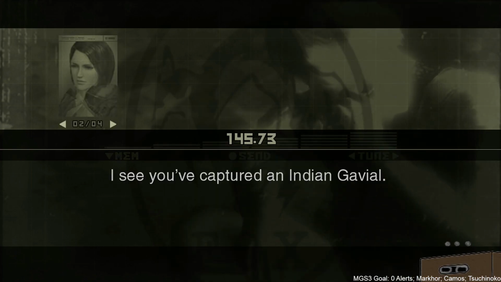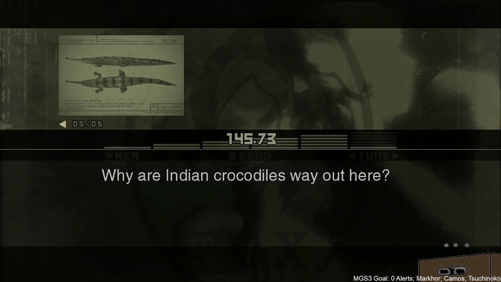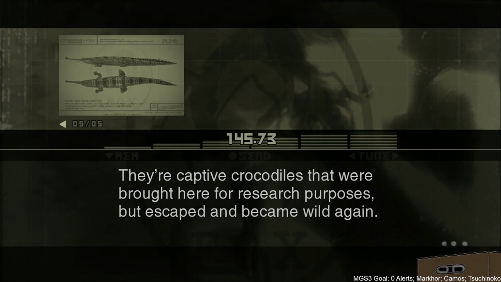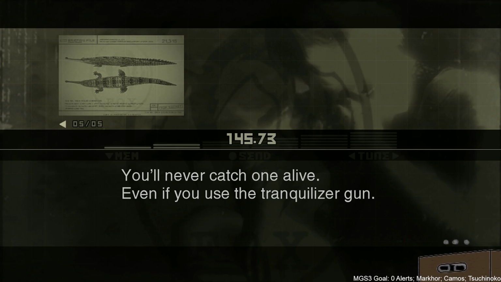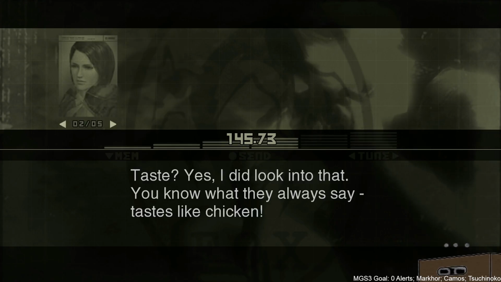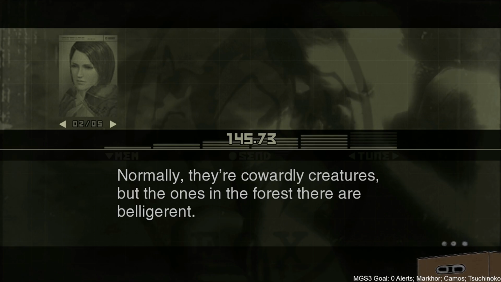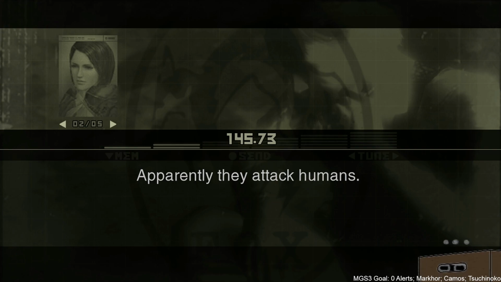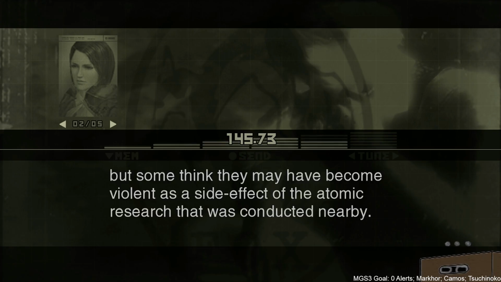Affirmative. I see you've captured an Indian gavial. The Indian gavial is a crocodile that originally lived in freshwater regions in India and Nepal. Why are Indian crocodiles way out here? They're captive crocodiles that were brought here for research purposes but escaped and became wild again. Indian gavials are large creatures. Adult males grow to over 6 meters in length. You'll never catch one alive, even if you use the tranquilizer gun. Got it. So, how do they taste? Yes, I did look into that. You know what they always say. Tastes like chicken. Sounds delicious. But be careful when capturing an Indian gavial. Normally they're cowardly creatures. But the ones in the forest there are belligerent. Apparently they attack humans. What do you mean? They weren't the direct subject of any serious research, but some think they may have become violent as a side effect of the atomic research that was conducted nearby.